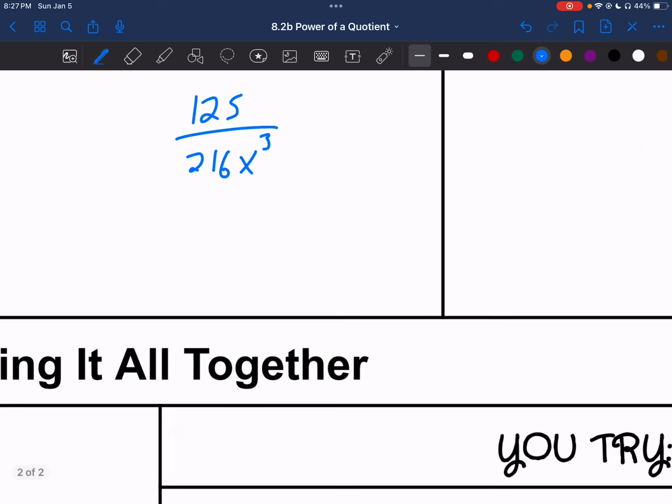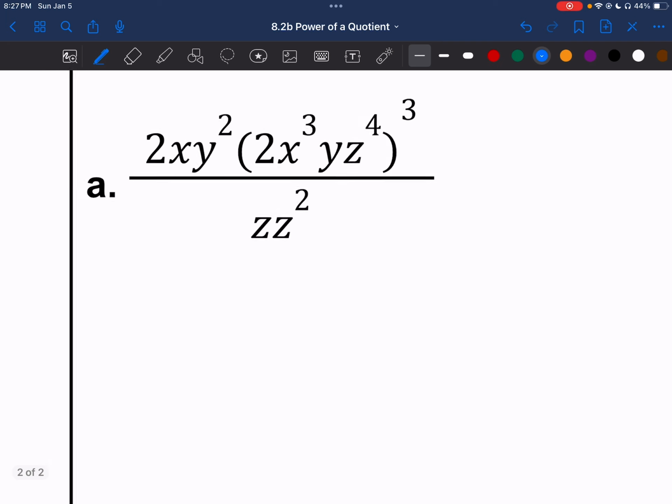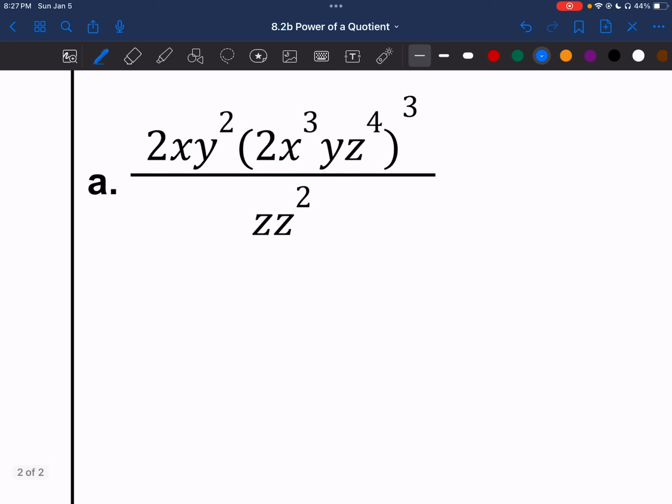All right, we're going to take a look at our 2 problems at the bottom here that bring it all together, where we are using product rule, power rule, division rules. We're doing all of it in one big show. So let's look at it. Let's unpack it. Where do we start? First thing, like order of operations, I'm going to start with those parentheses, and I'm going to work on fixing that. So let's do that.